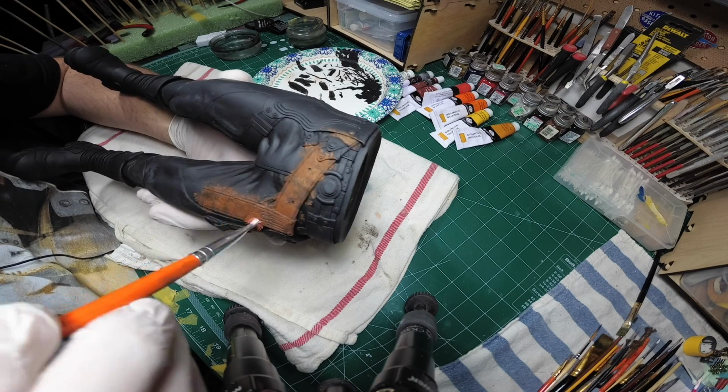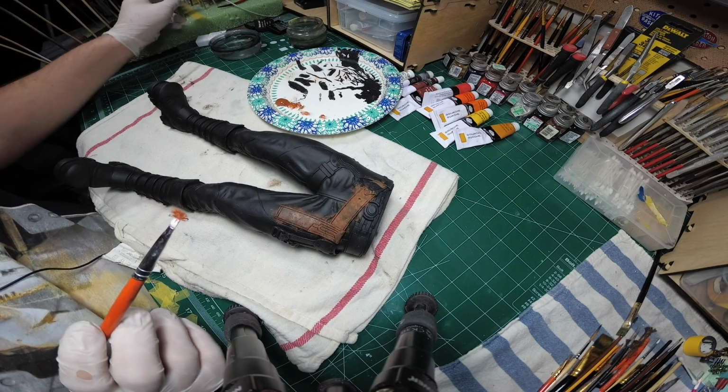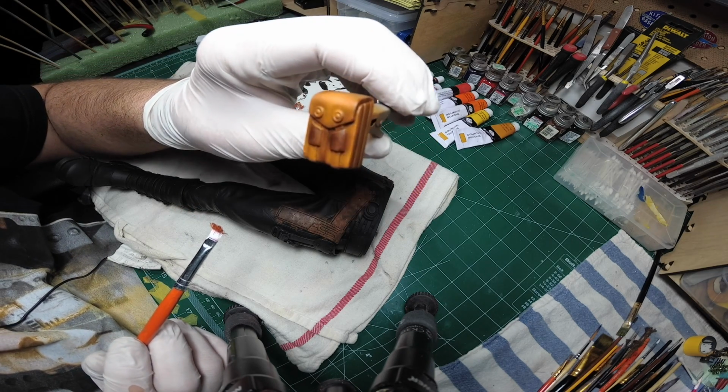So this technique gives you a certain type of leather look. If you notice the pouches I did, it's kind of a smooth looking.